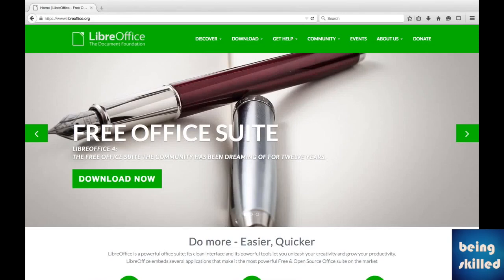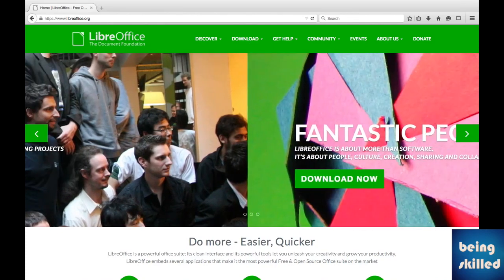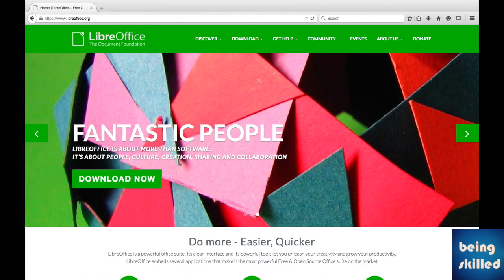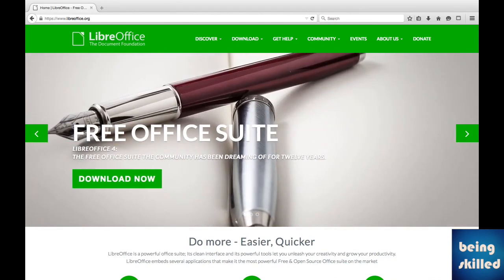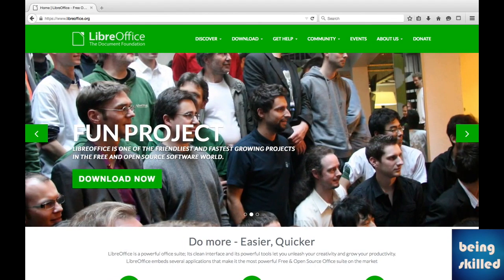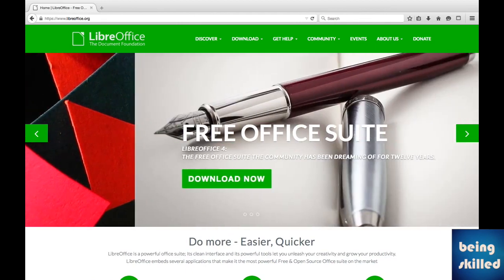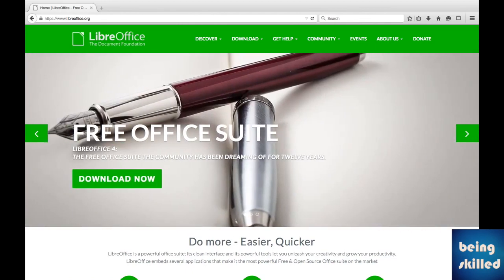An average Microsoft Office suite costs not less than $100 and sometimes even more. Do you know that pirating softwares is illegal? Downloading softwares from torrent can harm your computer as well. There is another way of using Microsoft Office like softwares, and that too absolutely free. So no illegal pirating of software, no harmful viruses from torrent sites. You can use LibreOffice for free.